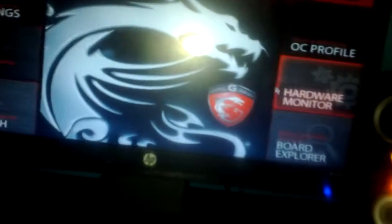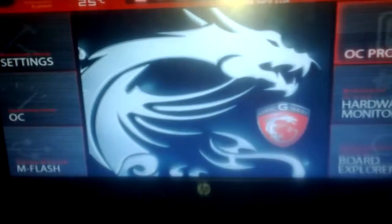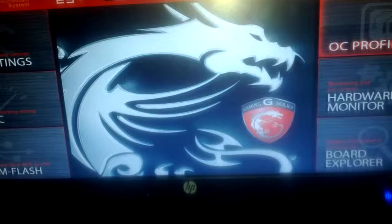Oh shit, forgot to install the Wi-Fi. Oh well. Let's see, overclock, hardware monitor. No, I'm looking for the, okay, let's go with hardware monitor. That might be what I'm looking for. Hold on. What am I looking at? Nope. Wait, hold on. I have no idea what I'm doing, guys. I'm not even gonna lie. I'm used to the old BIOS, so I have no idea what I'm doing here. I'm not used to this updated stuff.